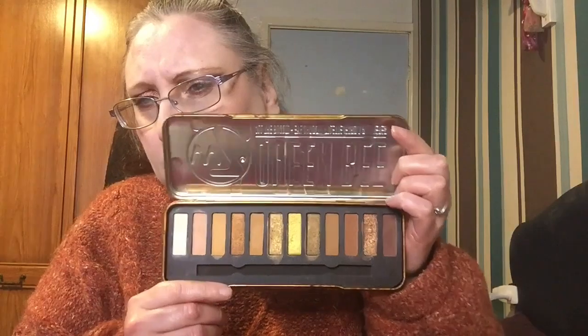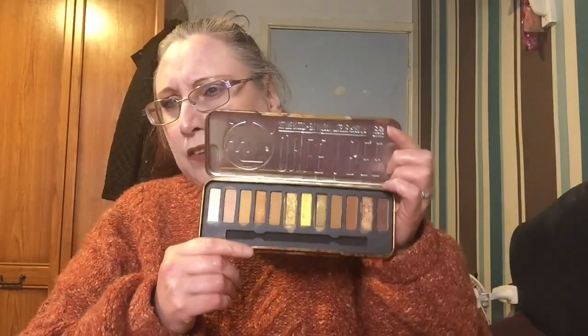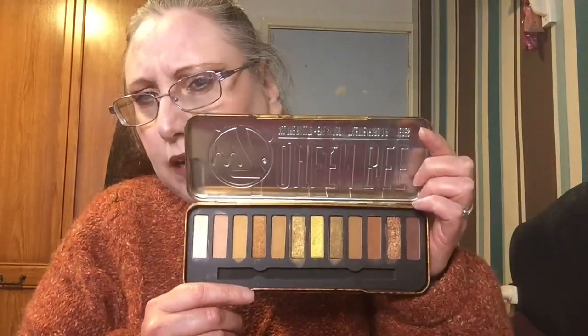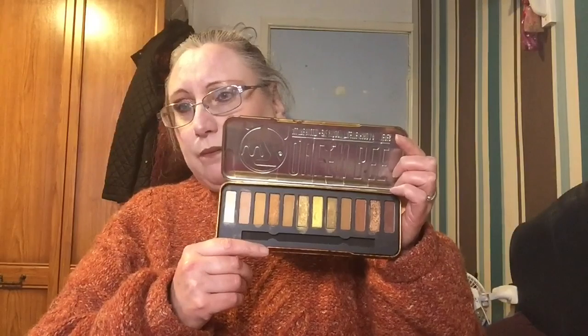And so I'm going to continue using it, because I've had it for, I think it's 2 years now. I'm not kidding you. And I just want to get some use out of it. So this palette is also going in. I really don't think I'll end up getting rid of that. I've already been using it a couple of times or more, and I've really been loving it.